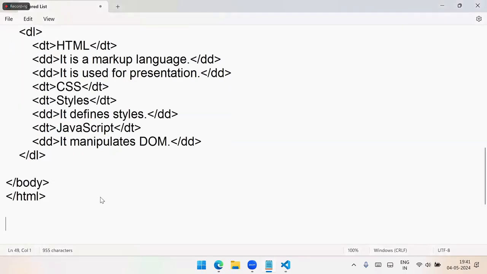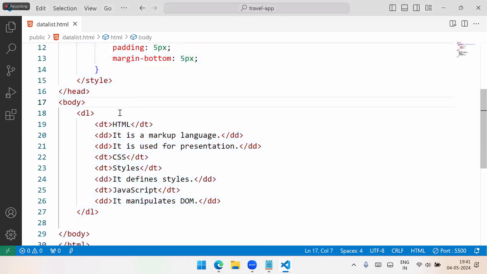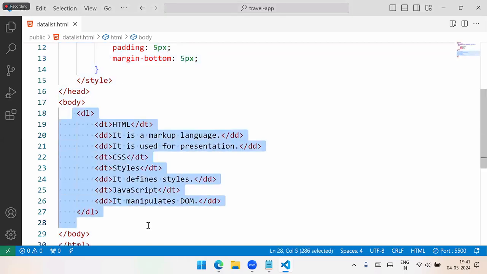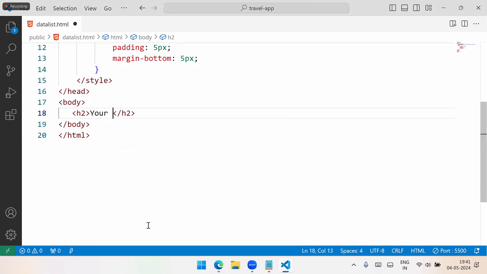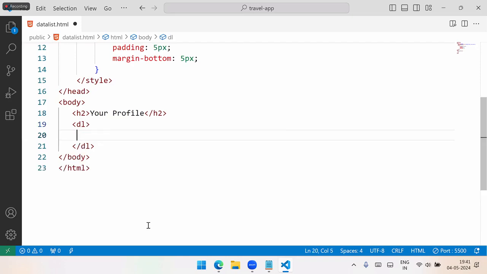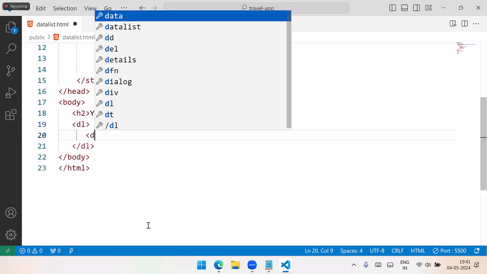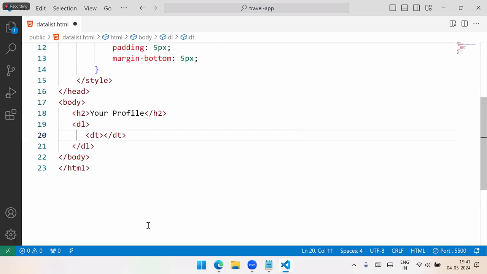Actually, there is another point. Suppose I put a heading saying your profile. In this, we are creating a data list. For the data term we use first name, and the data definition is some name.